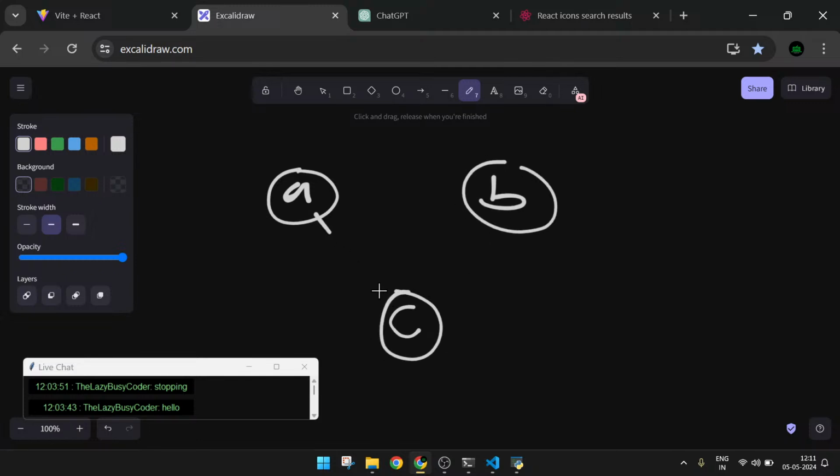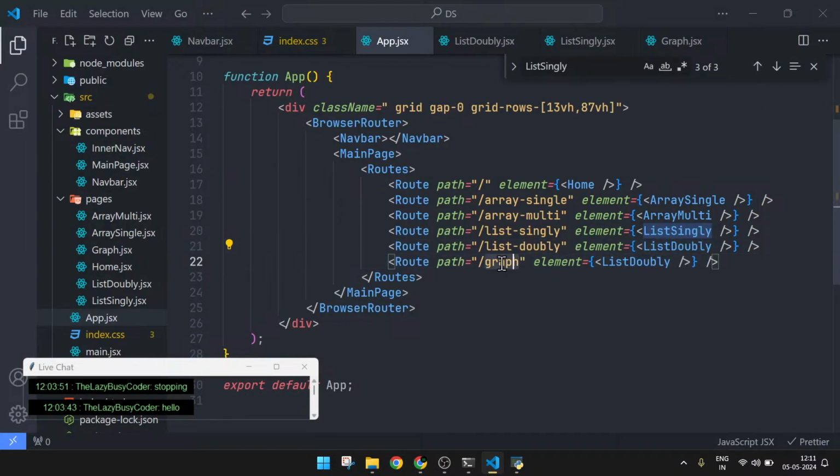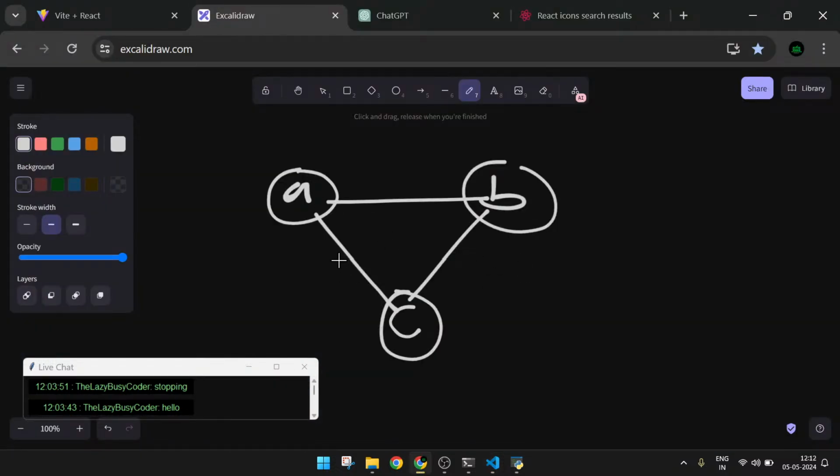Graphs have two types: directed and undirected. This would be an undirected graph, and this would be having 3 edges.